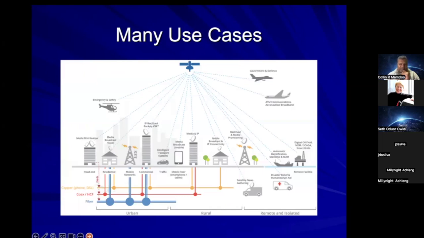Again, various different use cases. You start to find that the closer you are to a metro area, you start to make use of things like fiber, coax, and copper. And then, of course, as you move more to the rural side, you are mostly dependent on wireless type connectivity. Which is why you'll find different types of connectivity when you're in the city versus when you're probably on a farm somewhere.